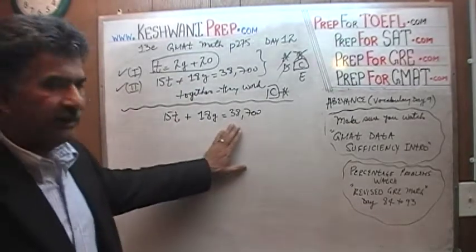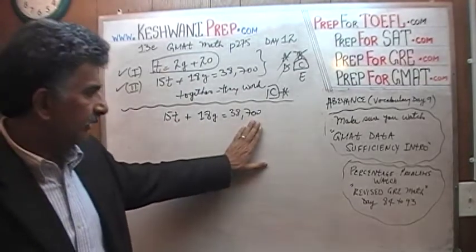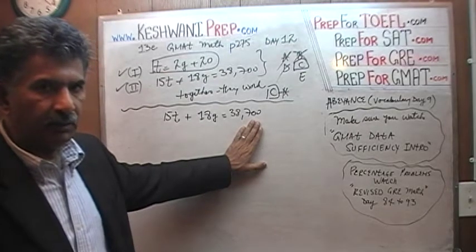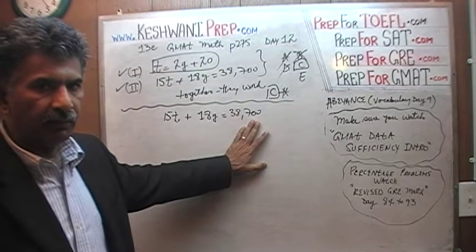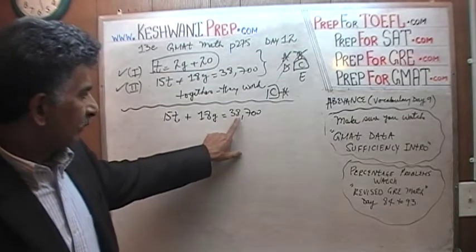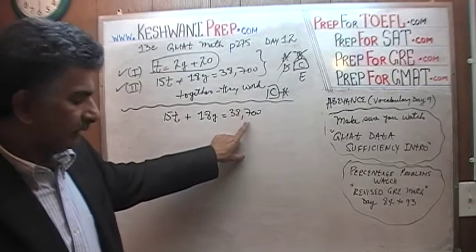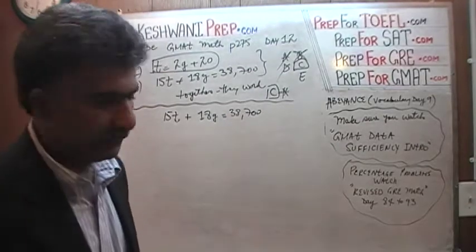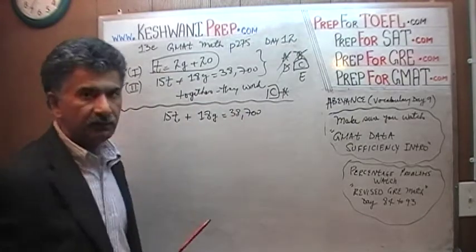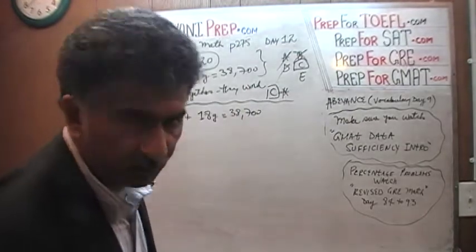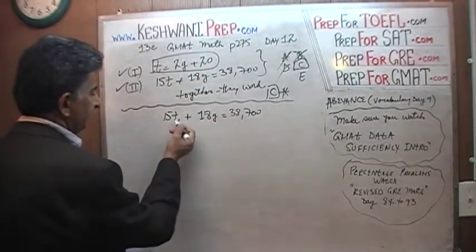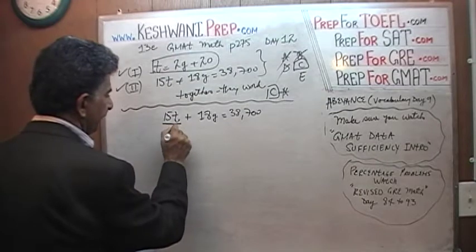Now how do I know that 38,700 is divisible by 3? As I've said many times in the past, in my previous video if you've been watching, the rule to figure out whether or not a number is divisible by 3 is to simply add up its digits. 8 plus 7 is 15, and 15 is divisible by 3, and therefore 38,700 is divisible by 3. So I'm going to divide the whole thing by 3, make our life simpler, okay? So 15t divided by 3, so basically we're dividing everything by 3.